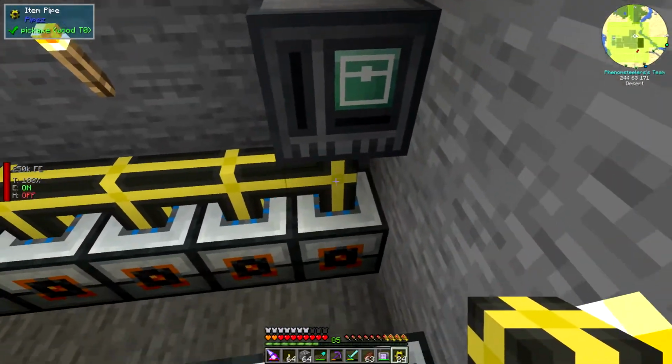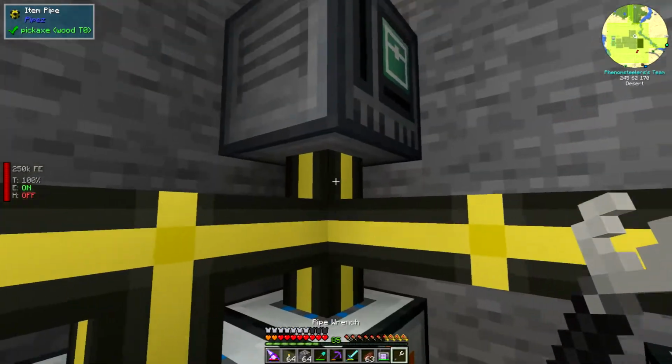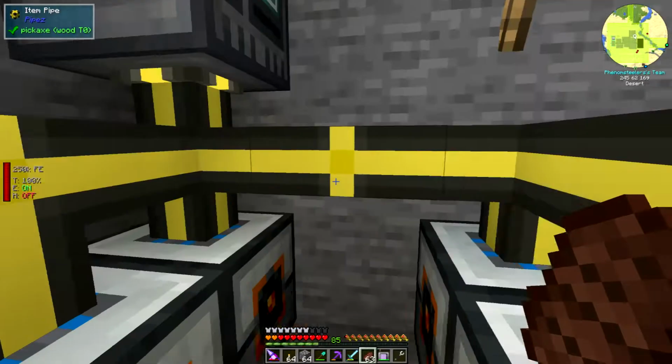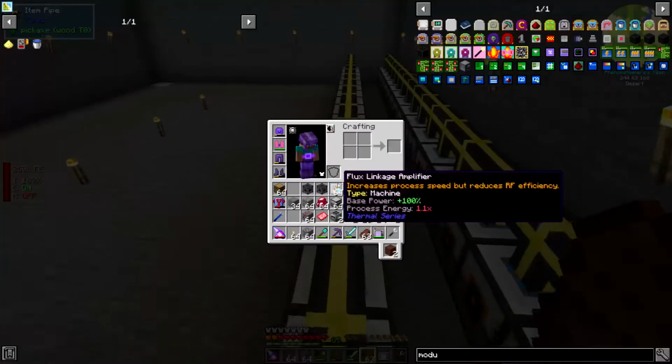And we can just go ahead and hook this up right here. So let's grab the pipe wrench here. Let's set this to be output. And let's go ahead and throw in an ultimate pipe upgrade into here to speed that along. Now these pulverizers should start going now.